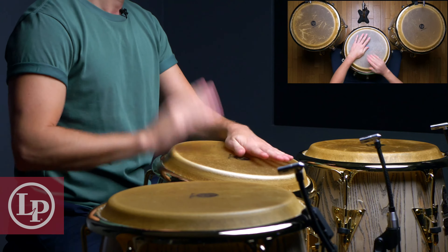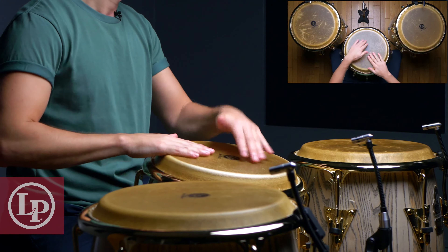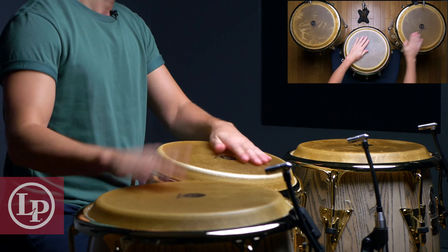The same goes for playing standing — we want to make sure that our arms can rest at a neutral position. The congas I have here are three Giovanni Galaxy Series wood drums with LP standard side lug tuning. I have them set up in a very common way for a right-handed player, with my main drum being my highest pitch drum and the drum to my right being my lowest pitch drum. The drums you have in front of you might have a top tuning style rim, but in any case the tips I'll give you here will still apply.